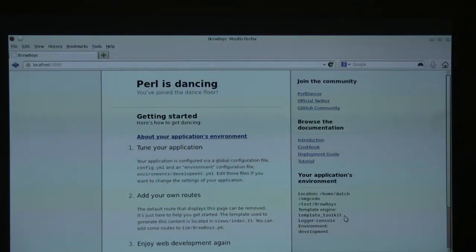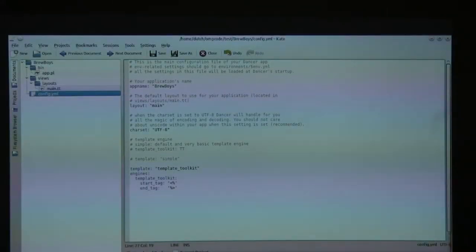One other thing on Plack, when you're doing it, there's all this Plack middleware that you can load along with this, and you can put it in config.yml. Plack debug middleware, Plack authentication middleware, all kinds of Plack modules that are out there, and they hook into Dancer. So, okay, so that was template toolkit. We did that, changed config.